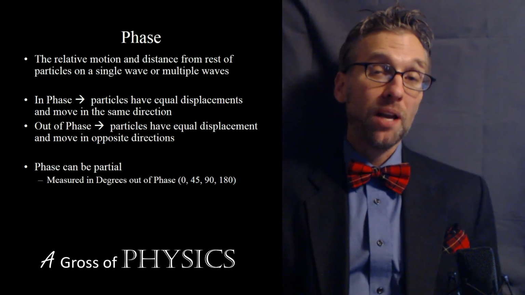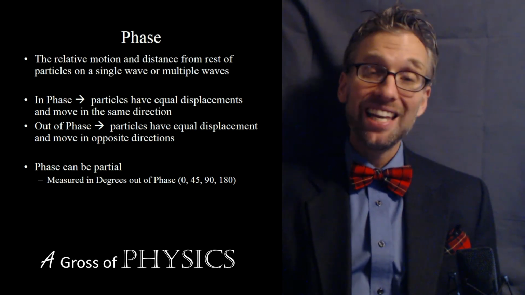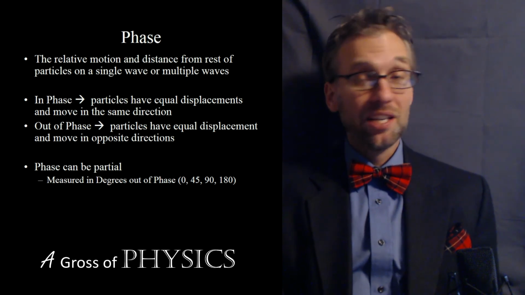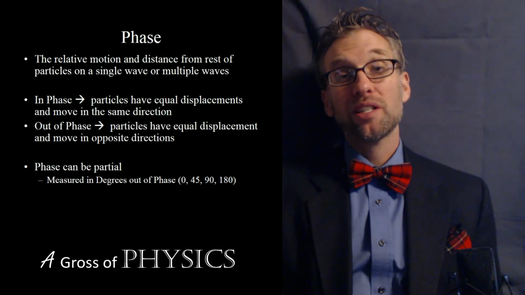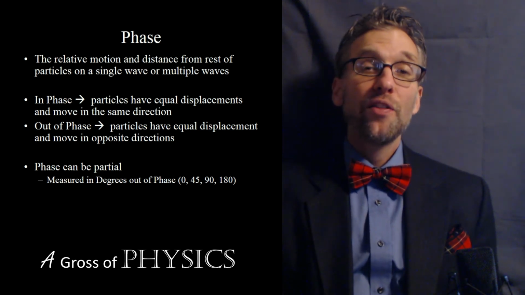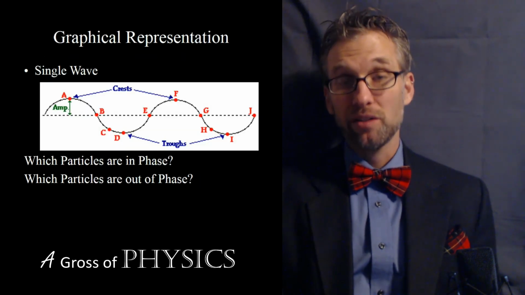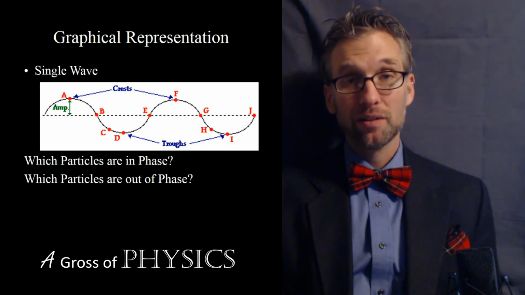Now, other particles might be out of phase. For example, A and D are out of phase. B and E are out of phase. D and F are out of phase. C and H are in phase. And on the Regents exam or other examinations, you may find that there are questions that ask what particles are doing the same thing at the same time, in phase. What particles are doing the opposite from each other, out of phase.